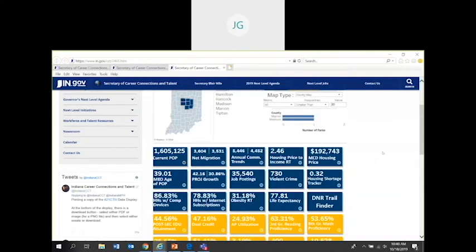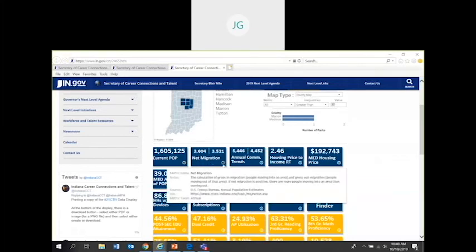So I'll just move down the list and do a couple more metrics. A couple that we've received questions on, so I'll hit on them, are net migration and the annual commuter trends. I'll start with net migration. You can go to the I and see what's being built into this tile.